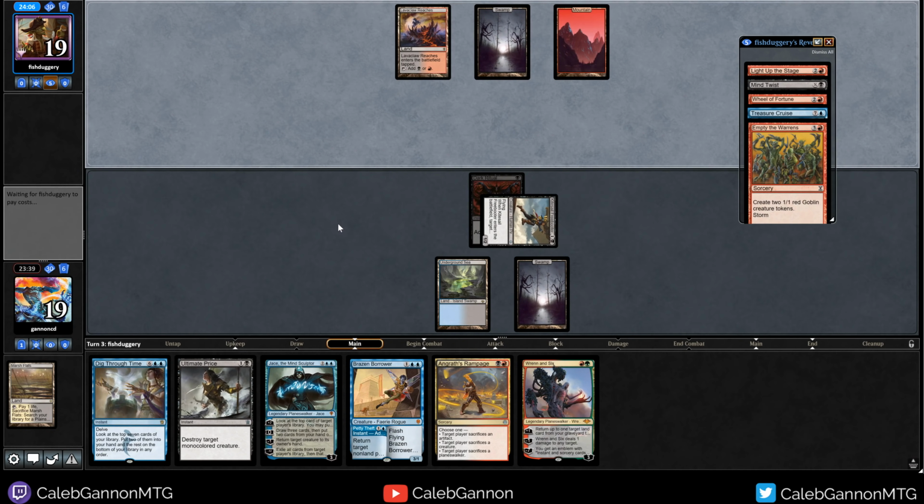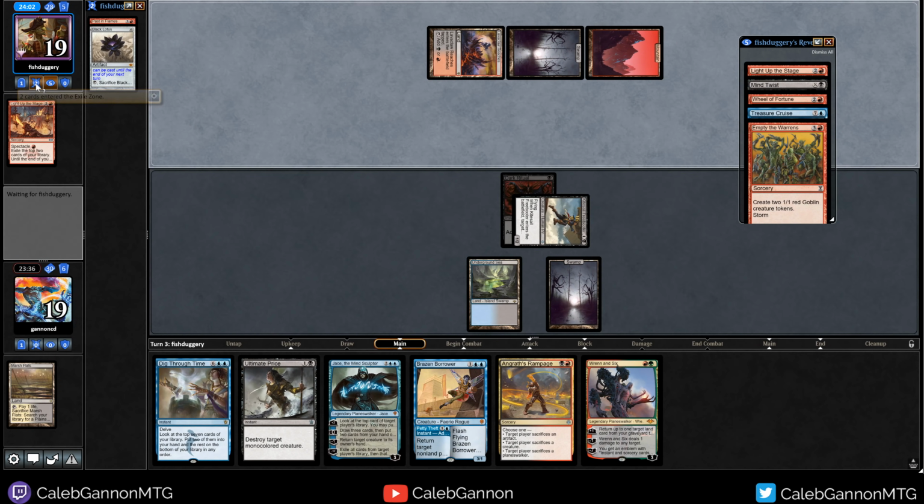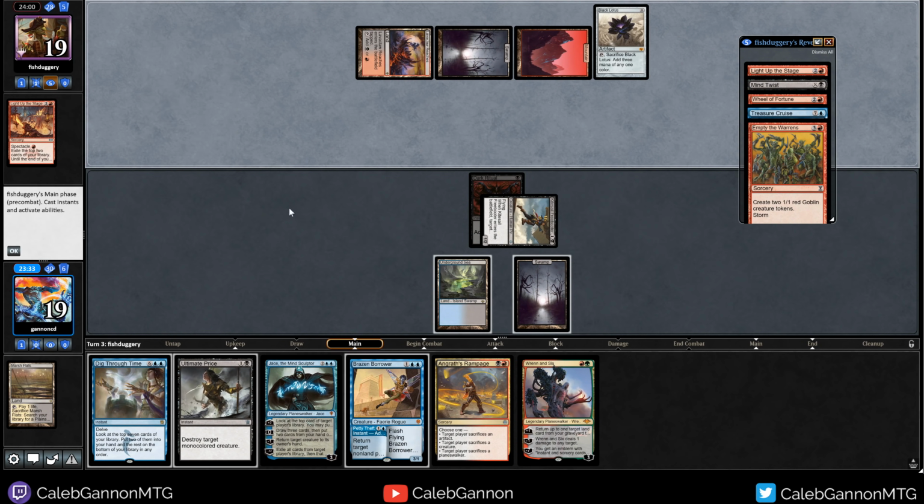We're both just kind of mana screwed. They're gonna Wheel of Fortune here. Light up the stage, okay. Black Lotus, Past in Flames. My gosh, okay. That was... their deck looks pretty spicy.